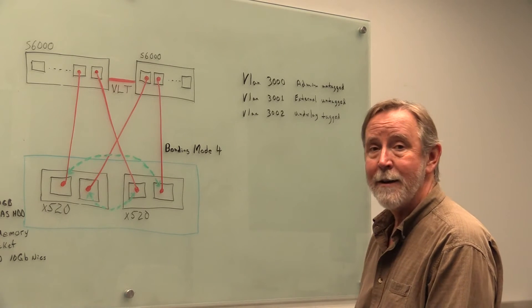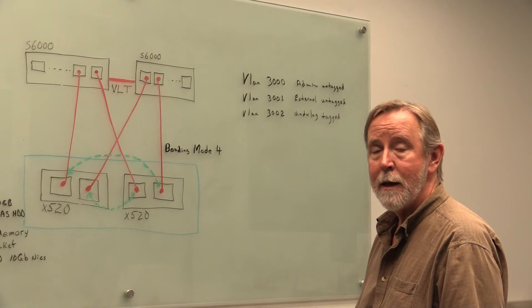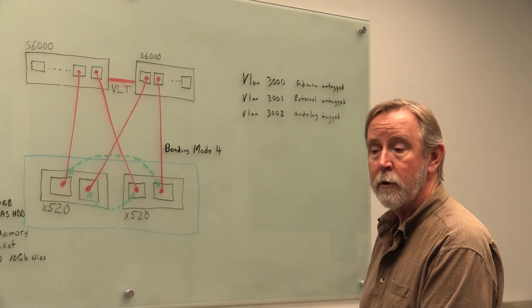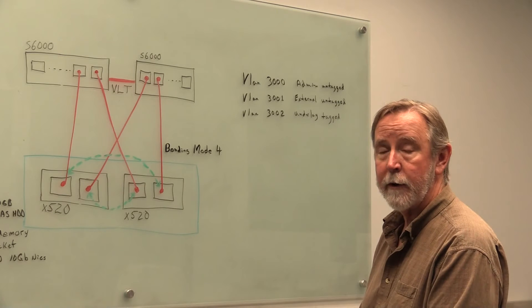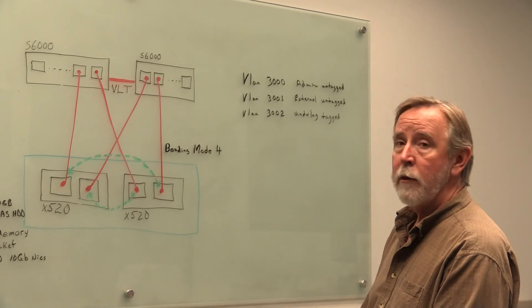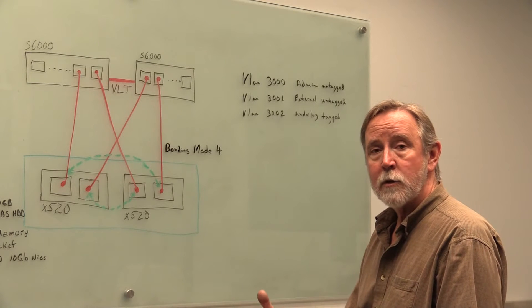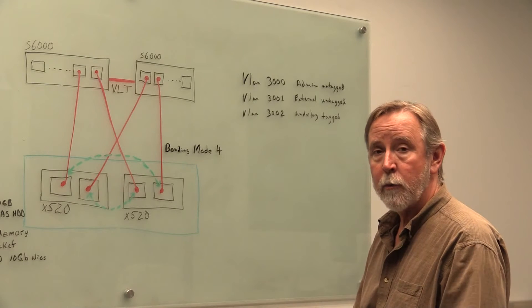Now the first thing you install is the head node. You have to create a bootable USB key, and instructions are on the Joyent website for doing that. It's dead simple, very easy. They've got a great description out there and pointers to utilities to help you do that. But one of the things before you actually get into installing Joyent, you've got to have your network set up and working beforehand. That's one of the prerequisites.